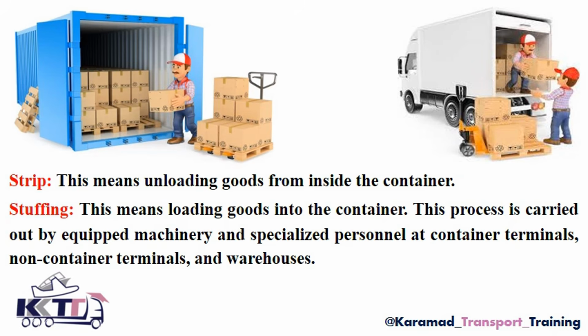This process is usually carried out inside container yards using specialized equipment, tractors, forklifts, and by skilled personnel at container terminals and warehouses. In the illustration we've provided here, the image on the left shows the stuffing operation, meaning loading, and the image on the right shows the stripping operation, meaning unloading taking place.